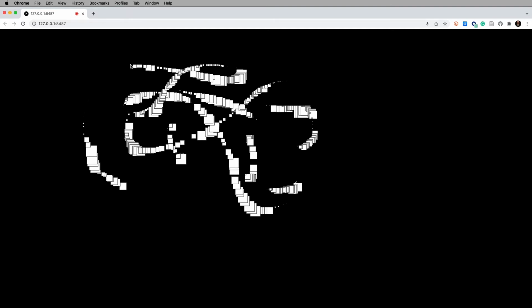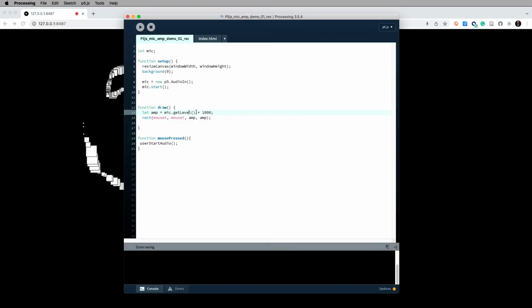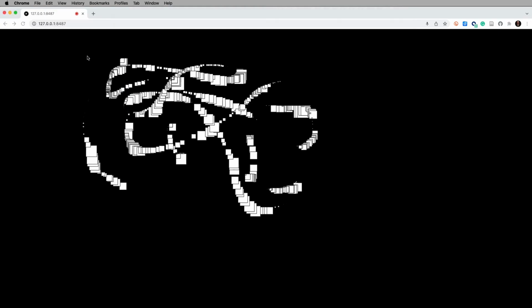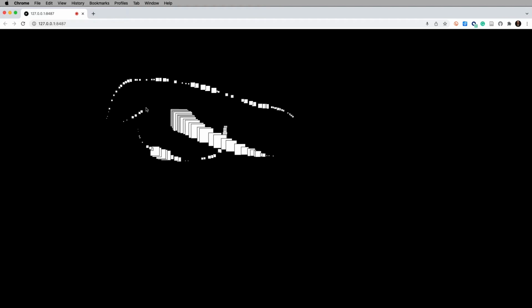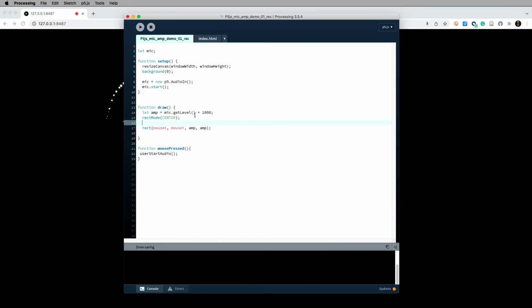Now I can go back and kind of fiddle some things that we were playing with before. So for example, it's drawing the rectangle from the upper corner. So I can do rect mode center. So now if I click and then start drawing, you can see that it's responding and drawing from the center. I can set my fill to be a color.